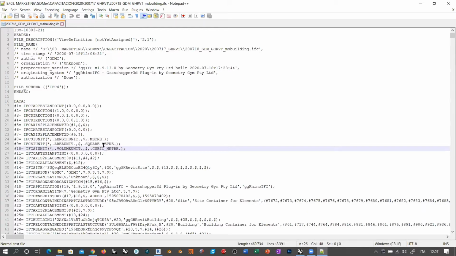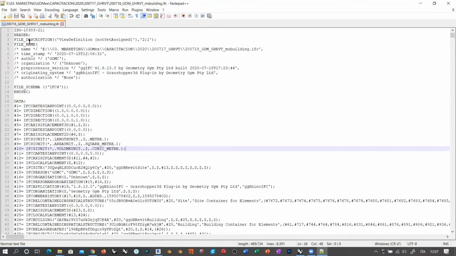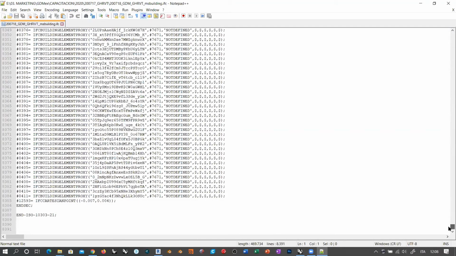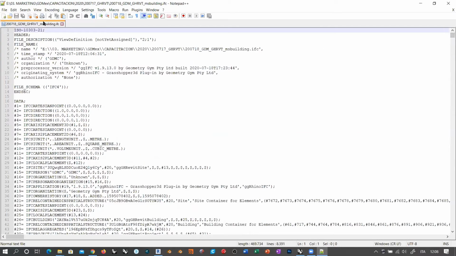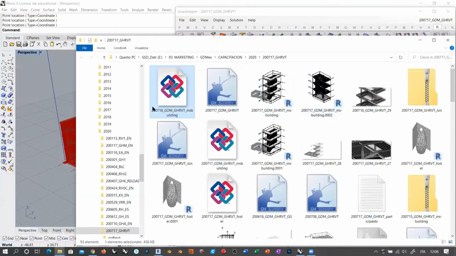So here I was double checking that the unit was set up properly, and other things. But this is simply a text file, so you can scroll down and see all the elements and all the aspects of the elements. It's like in the Matrix movie. You see the code actually.